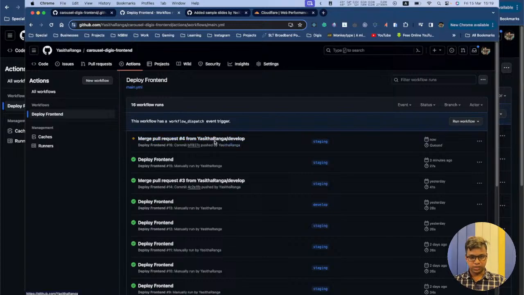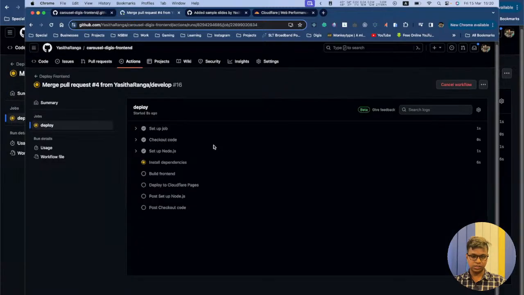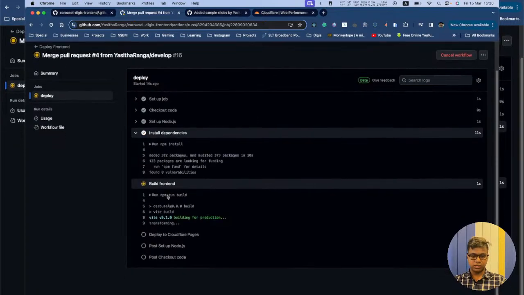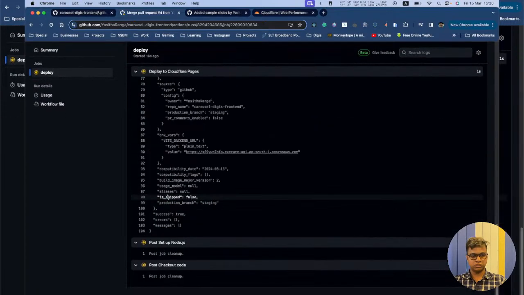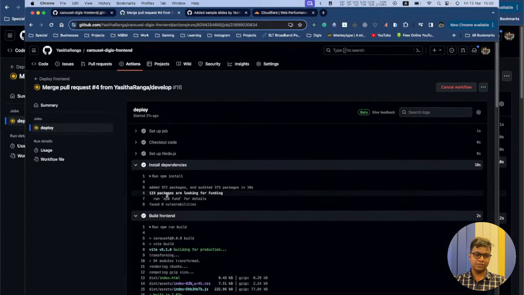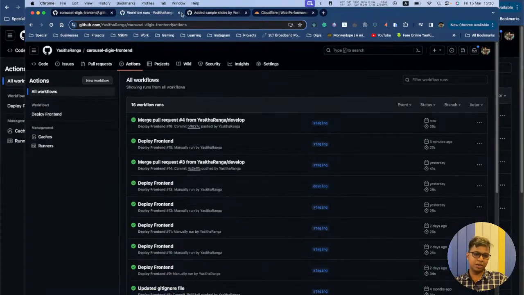So this workflow is run automatically and everything is going smoothly. As you can see, it's installing dependencies as earlier, building the front end and deploying, and it's done. That's a simple demonstration of GitHub Actions.